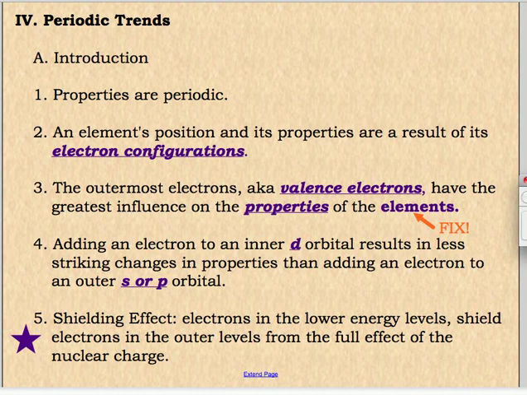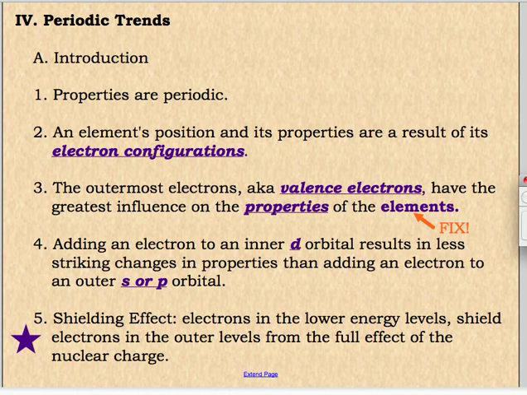And you probably won't like the way your grade looks when you're done with it. So just keep that in mind, this is new. This isn't something you're innately born with, so it's expected that you're going to work for it. Couple of things here. When we say the properties are periodic, that means that they periodically repeat. So when we have a periodic table, it indicates that there are trends being shown.